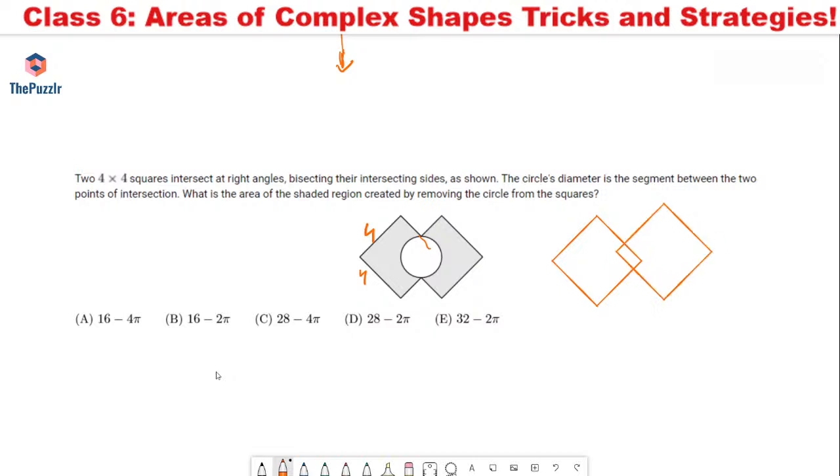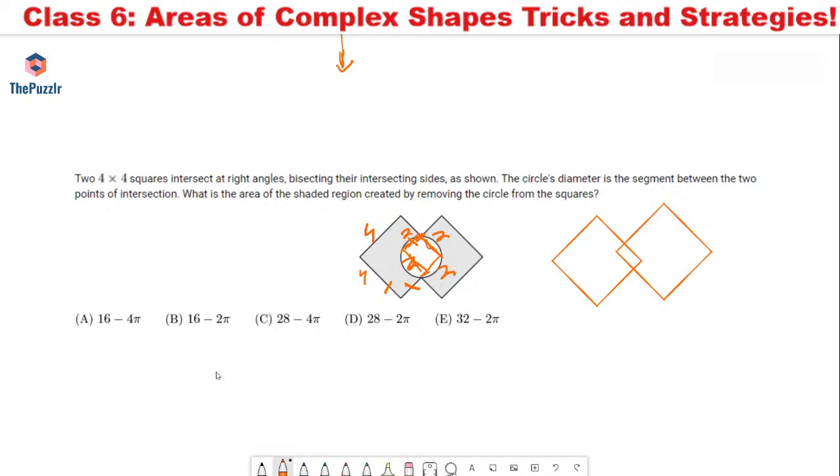So what you'll notice is that when two squares intersect and they bisect, right? There's going to be a nice, neat little quarter square, right? Because this square, I'm going to draw this in. So this is going to be half and this is going to be half, right? And this is all equal. Each of the sides are 1/2. So what we have here is half squares, right? So what we do here is this is 2 by 2 by 2 by 2.